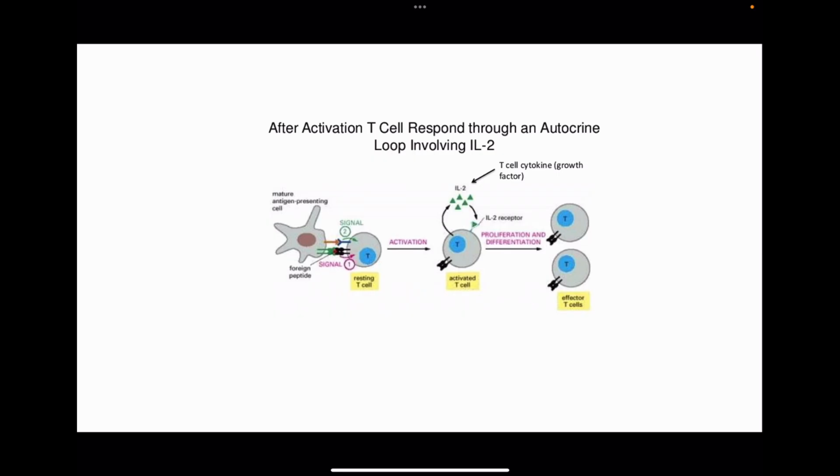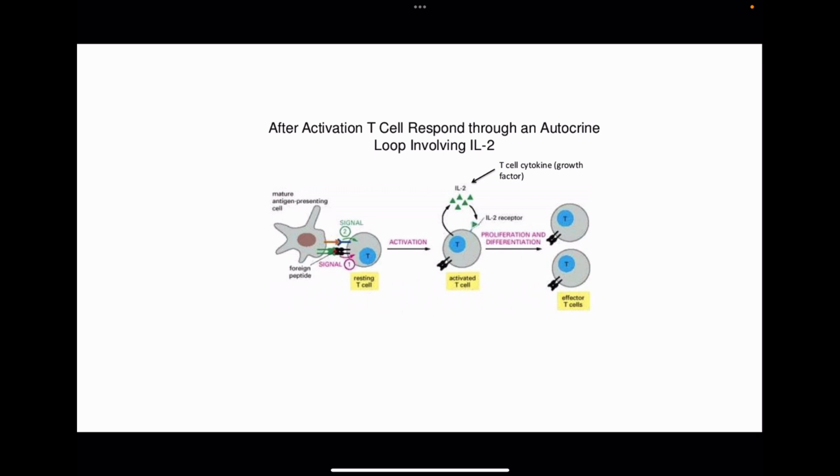So this is showing you activation of a T cell. Here is what's called an antigen presenting cell, which I'll explain to you a little bit later. It's presenting a foreign piece of protein to a T cell that's resting, not activated yet. So it gets presented with this foreign piece of protein, then it becomes activated, then it sends itself signals.